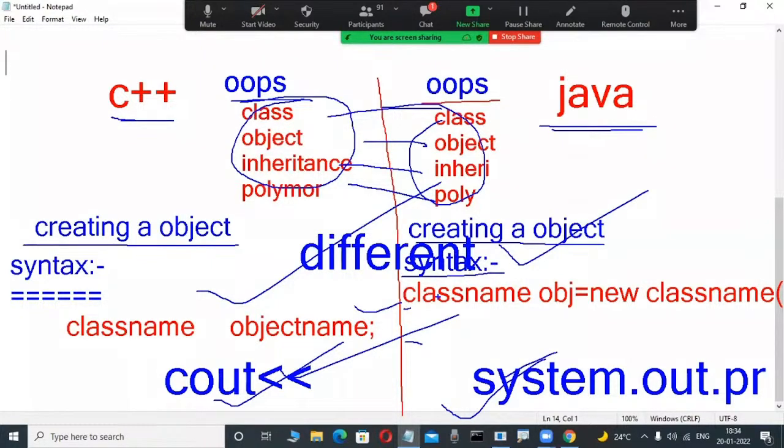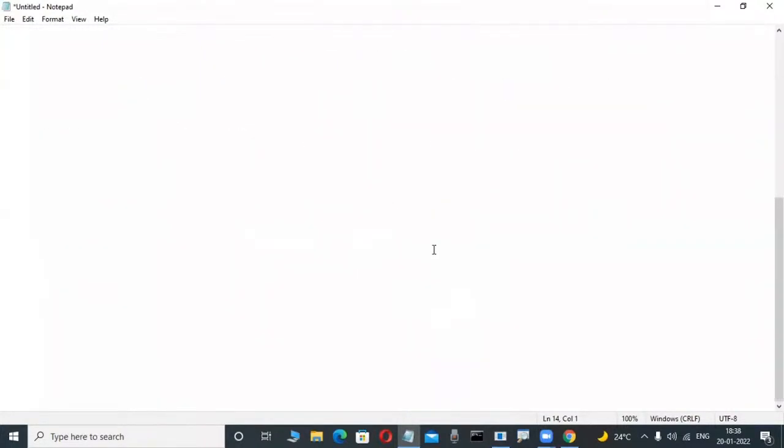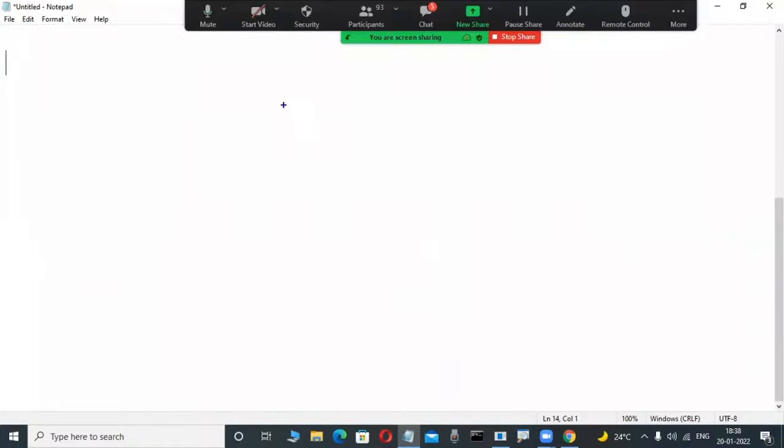Same like here also, observe here. Actually, SQL is the same thing. SQL is an ANSI standard language. ANSI, the American National Standards Institute, defines some standards only for the SQL language.